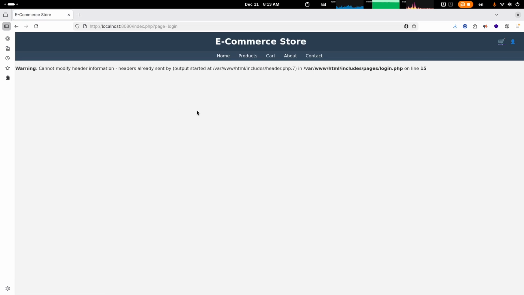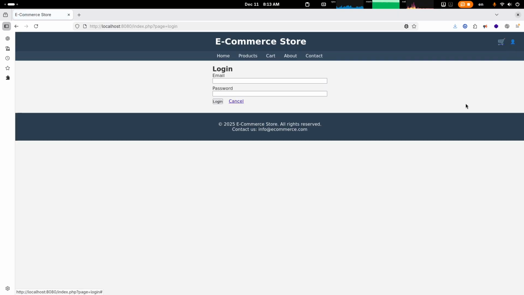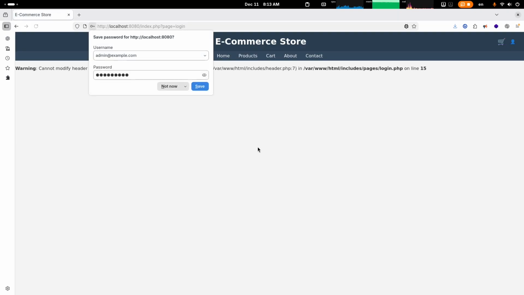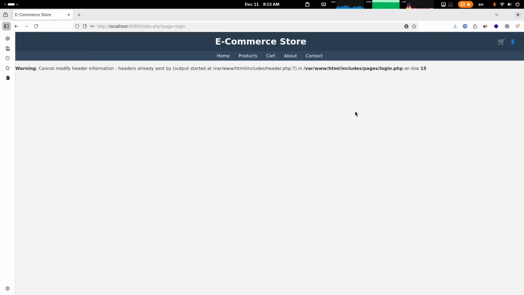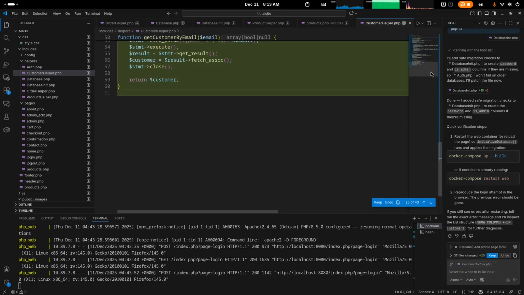Cannot modify header information. Looks like the error was gone. Let's log in, example.com and admin pass, login. Okay, login, line 15.